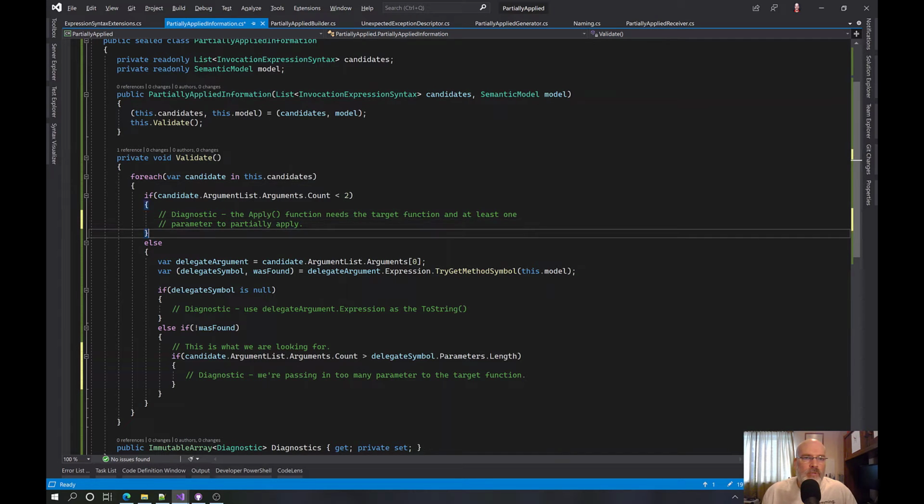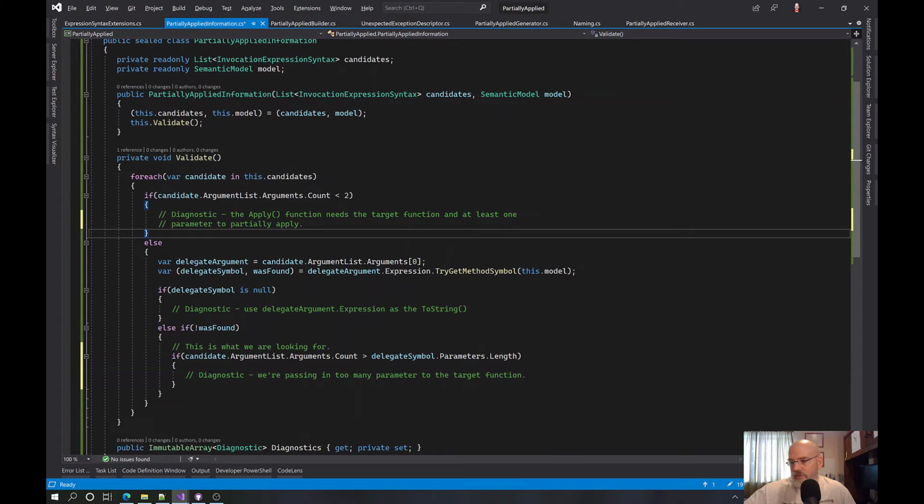There's another case here too, which we don't even want to do this. If you gave me less than 2, we need the target function and at least 1 of 5. So if you gave me 2 or more, I'm good. Then I can do that. If I know that's bad, because then I couldn't find anything at all. If I couldn't find it, then this is what we're looking for. But now we have to say, did you do the right? So this is too many counts.